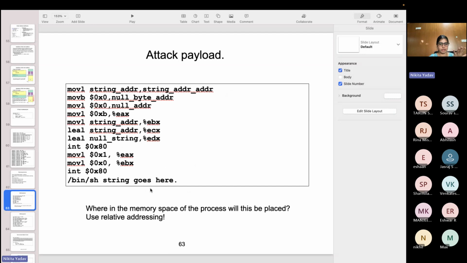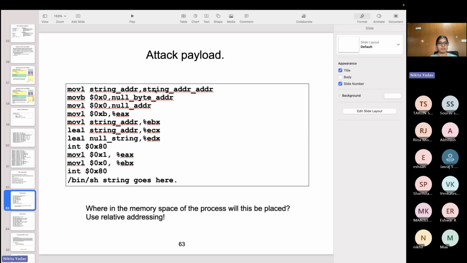So then we can create something like an attack payload like this. There will be a movl string address, string address. So it's moving the string address into here.